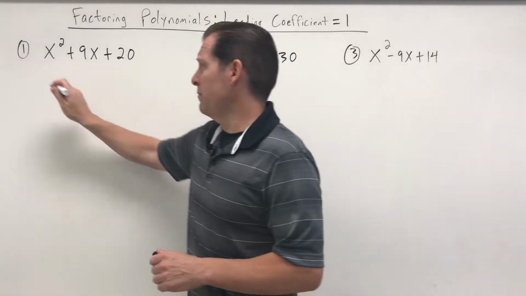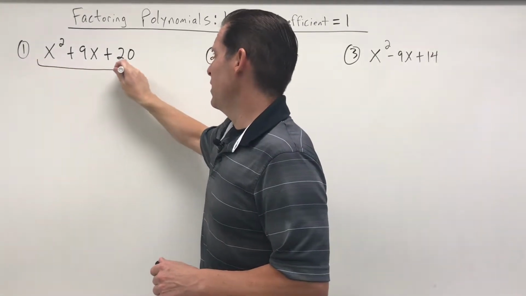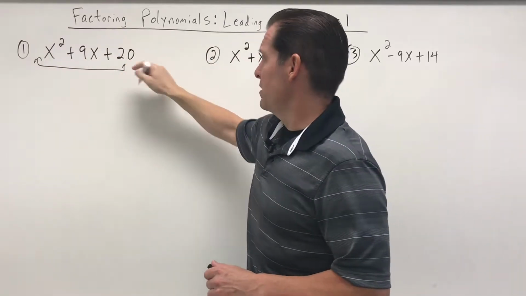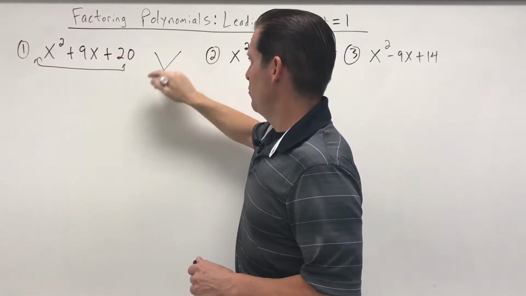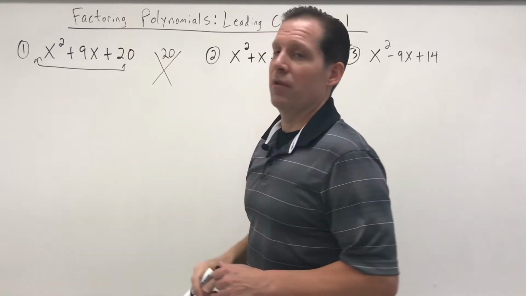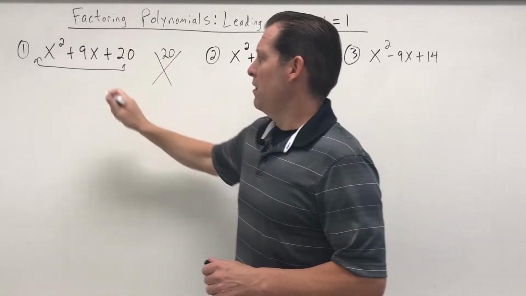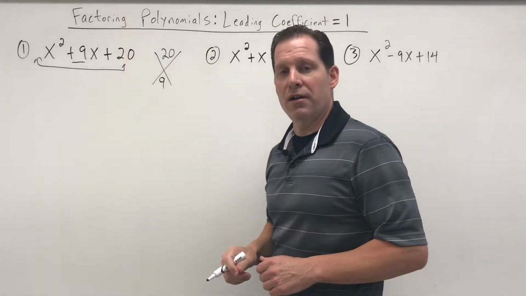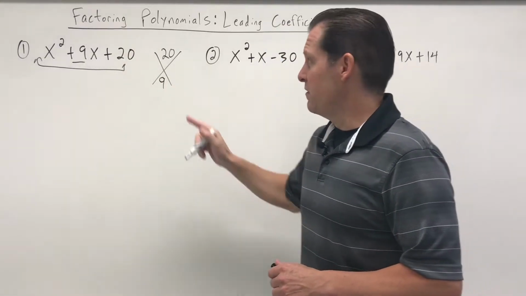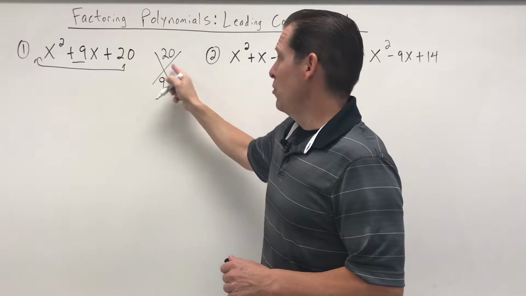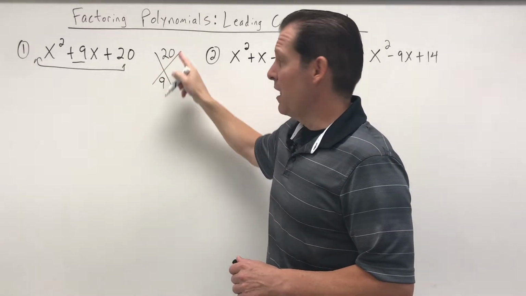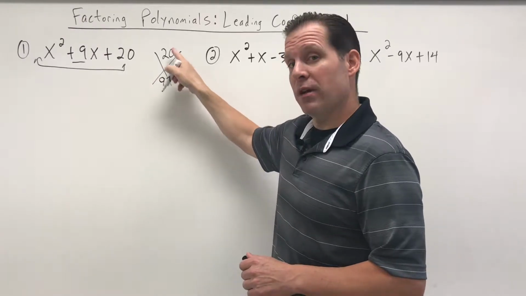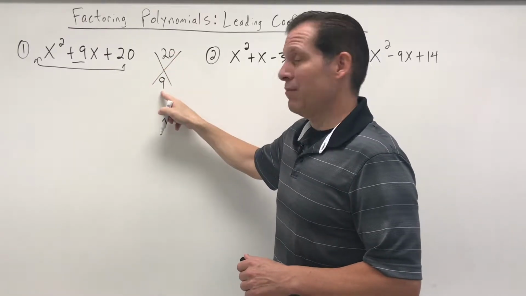So with grouping, what we're going to do is multiply the leading coefficient, which is 1, times this constant term, which is 20, and put our little x here and put that number there, so positive 20. Then we're going to take this middle term, which is a positive 9, and that goes down here. So what we want to do is find factors of 20 so that when you multiply, you get a positive 20, and when you add them, you get a positive 9.